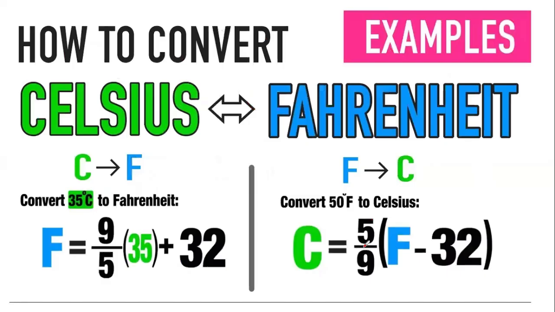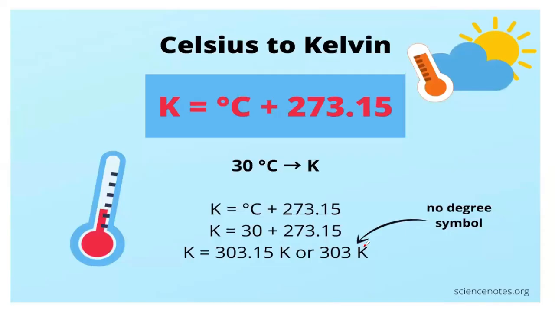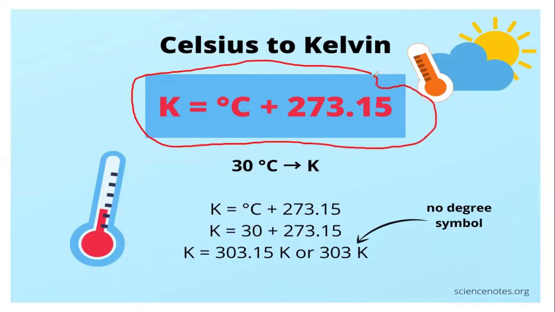The other conversion that you have to know is the conversion of Celsius to Kelvins, and this will be the one that you'll be using most in your questions, because I've never seen a question that came with Fahrenheit anyway. It will be Kelvins to Celsius or Celsius to Kelvins. This is the formula that you use: the temperature in Kelvins is equal to the temperature in degrees Celsius plus 273.15. You have to know this formula.